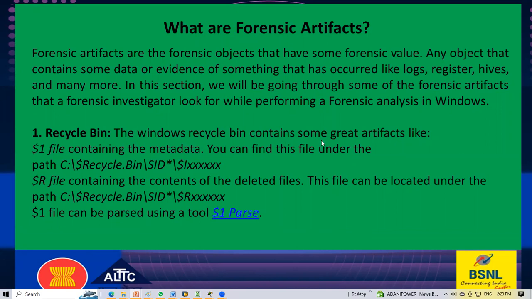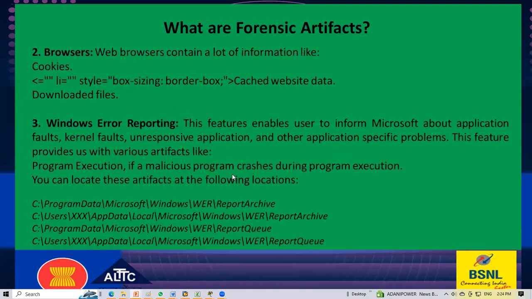The Windows recycle bin contains some great artifacts, like files containing metadata. You can find this file under the path. This is the command. In the same manner, if you fire the command $recycle bin, this shows you the command for the deleted files. Okay. So in the recycle bin, you can easily recover them. That is easy. And second, in the browser, you can do a forensic check.